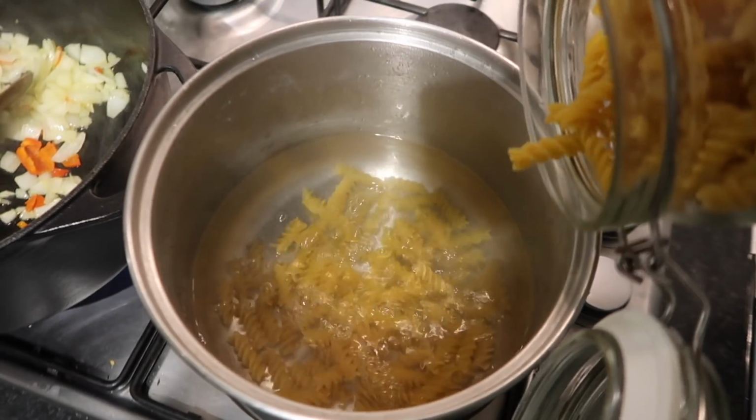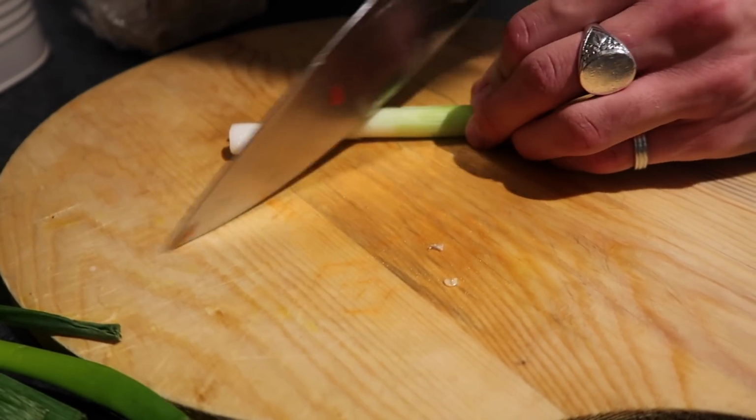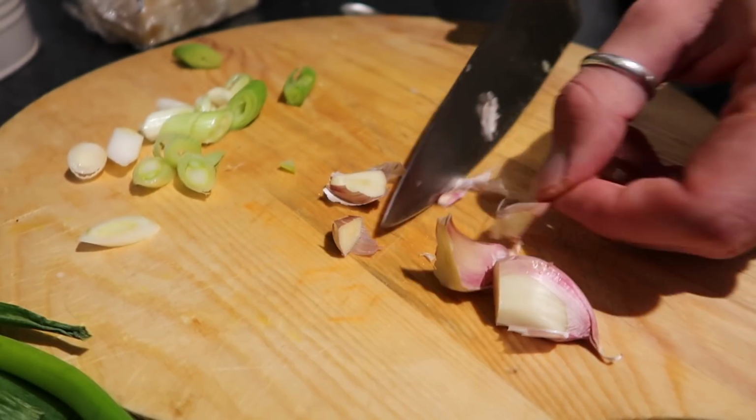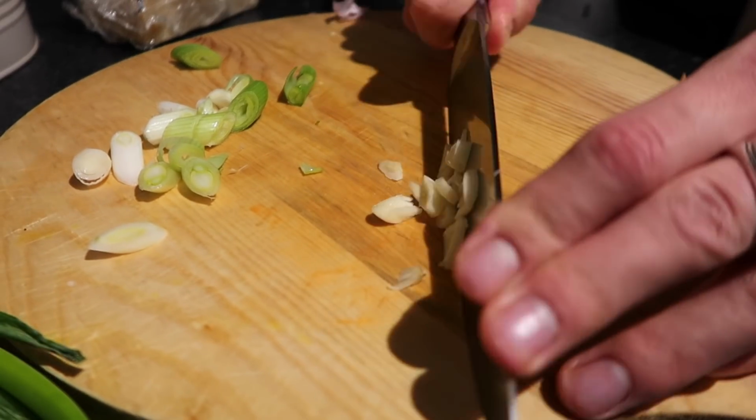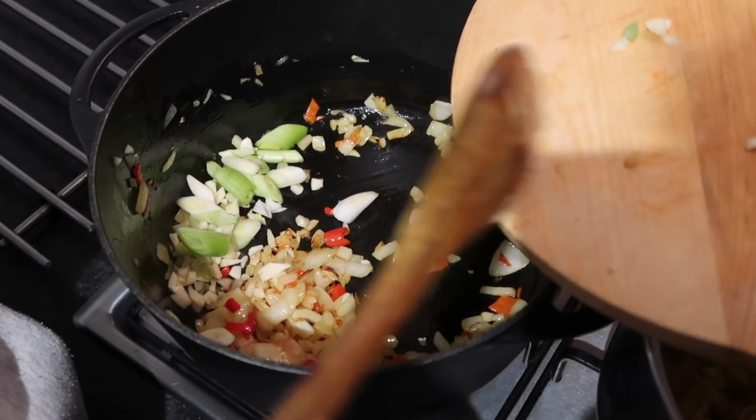And then in the meantime, you want to cook your pasta. So like I said, we're using fusili, but you can use whichever you'd like. I'm just chopping up some fresh spring onions here. And then also doing the same with the garlic. I add the garlic in after just because garlic has a tendency to burn. So just give everything a nice little rough chop. It doesn't have to be too fancy, don't worry. And then add that into your pan with your onions and chili.